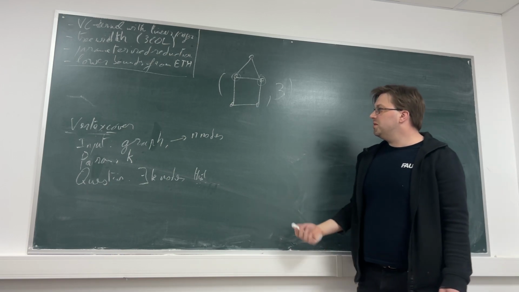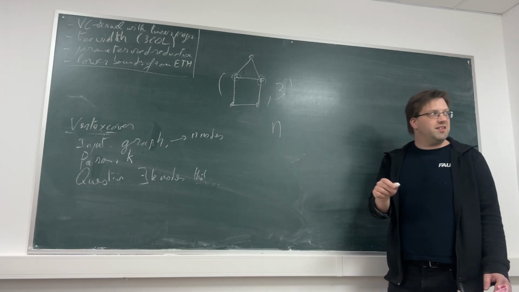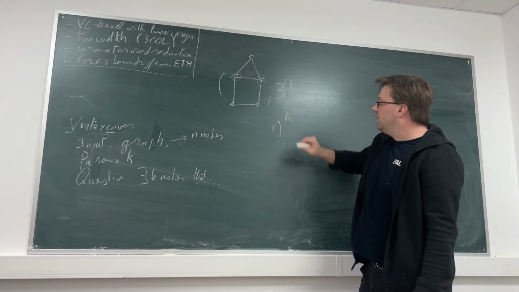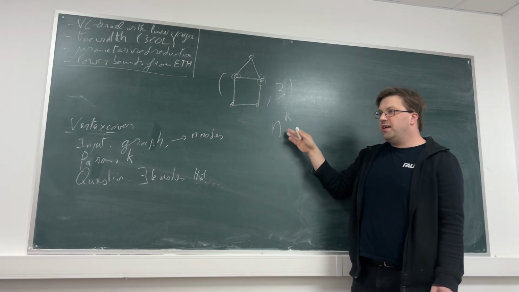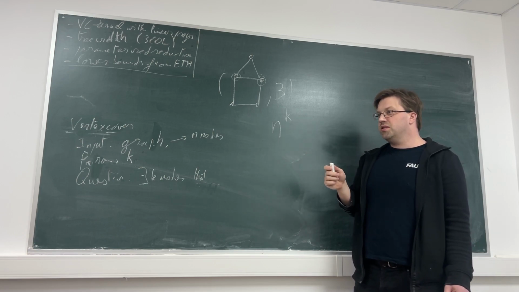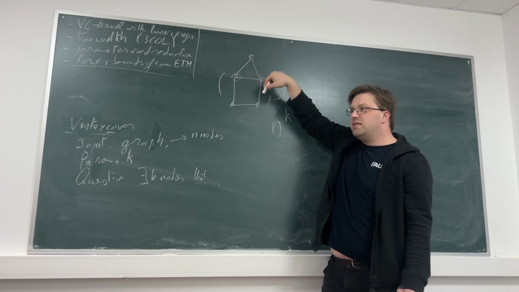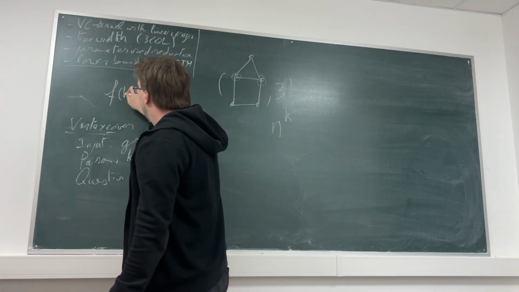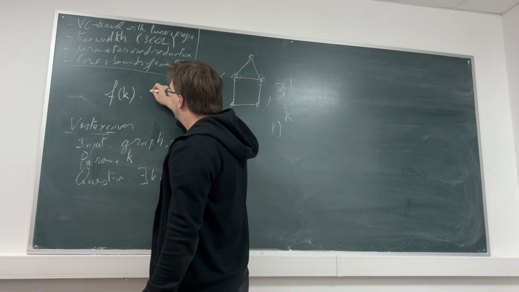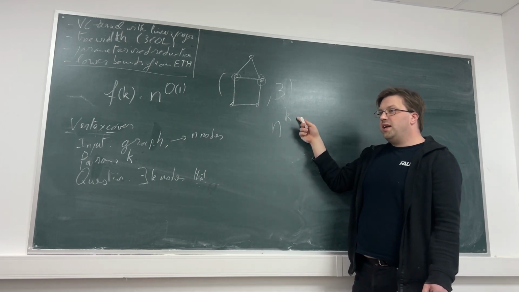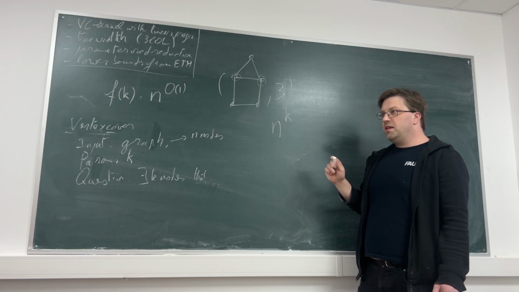So the naive algorithm, again, just because people might have forgotten. There is a trivial algorithm that solves this problem in n to the power k, n the number of nodes, k the size we aim for. We just brute force over all subsets of k nodes, and if one of them covers all the edges, then we know the answer. But this is not the runtime we want. We want f of k times n to the power of 1. N to the power k is not allowed for FPT. So brute force doesn't work, we need to do something more clever.